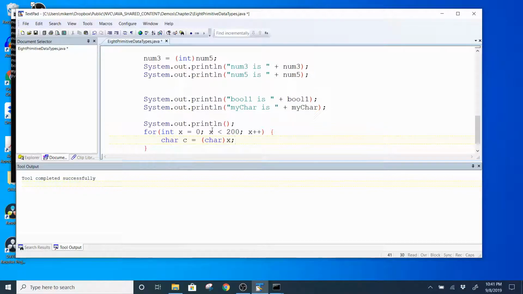So you're going to start off at 0, and we'll say system dot out dot print line. Actually, no, I'm going to do this. I'm going to print out the location and then the value. So we'll say x plus, and then the value c.